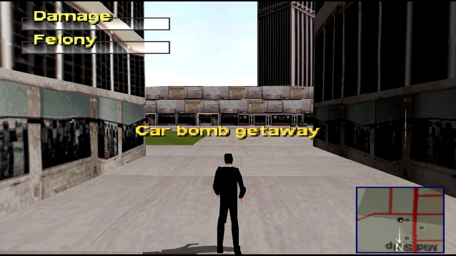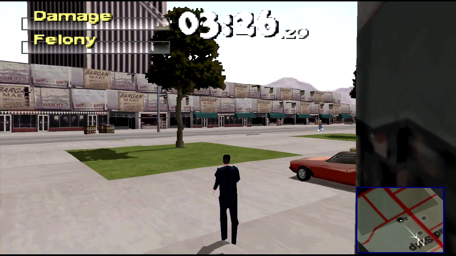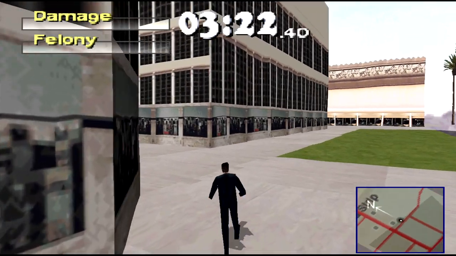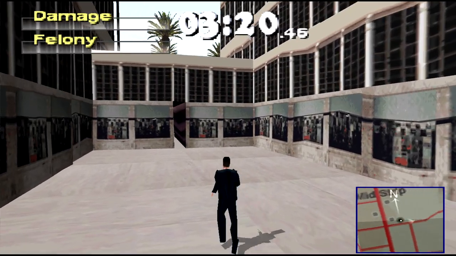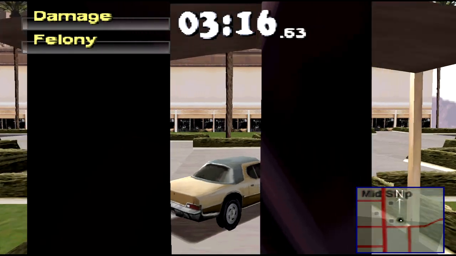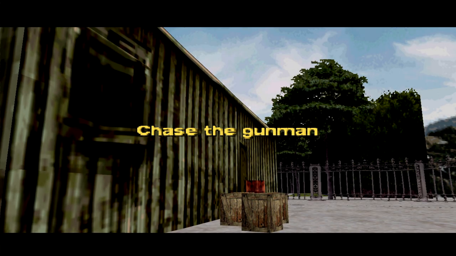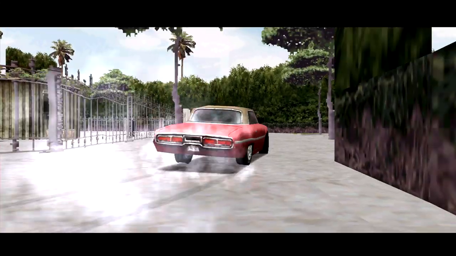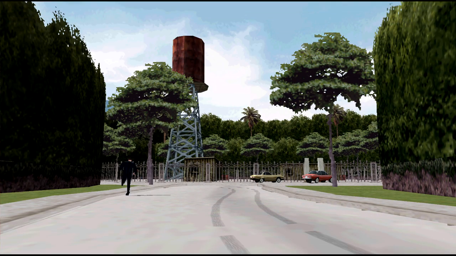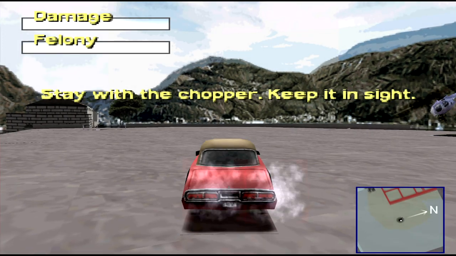In Las Vegas, after you deliver the car bomb to Vasquez Casino, you can actually use it for the next mission, Casino Getaway, where the car will be intact. Also, worth mentioning, as soon as the gameplay for Chase the Gunman begins, it is an instant win, which, if you ask me, saves a lot of stress for this mission.